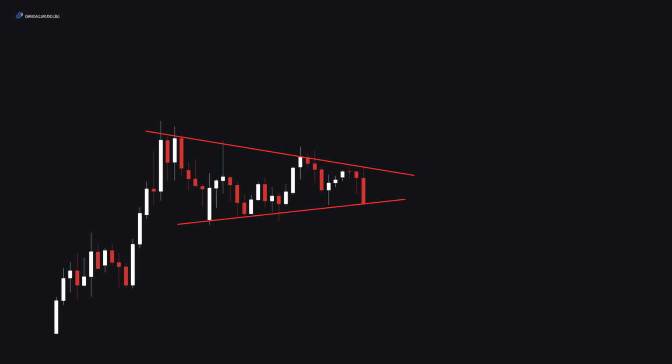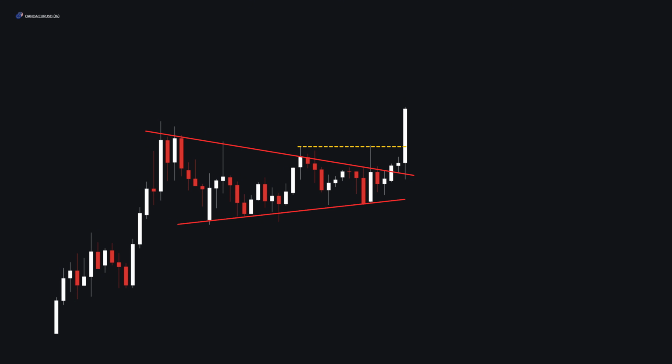Here on the Euro-Dollar 1 hour chart, we have a clear bullish rising wedge pattern. As we know, a wedge pattern is an indecision pattern, so we cannot trade until price breaks out of it. So here we have an upside breakout by this big bullish candle, and we also have a clear break of structure, which is a solid confirmation that the market will continue its original uptrend.